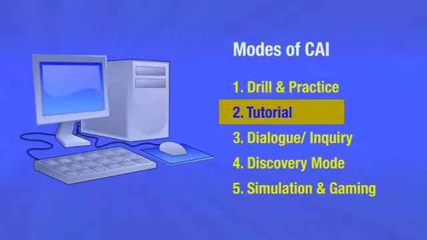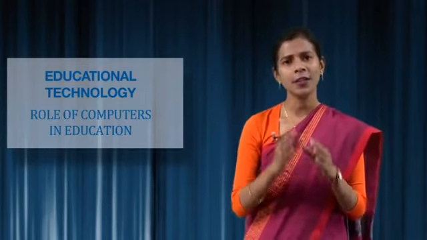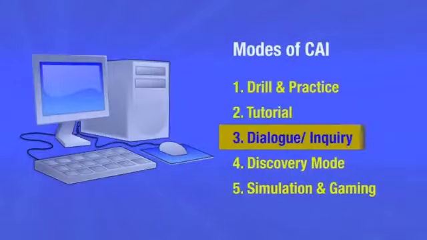The second mode is tutorial. Here, computers work as tutors. It is used to teach a subject matter and has a greater number of objectives. In this mode, information is presented in small units followed by questions. The third mode is dialogue or inquiry. In this mode, the program in the computer permits the student to have a dialogue with the computer. It is referred to as the Socratic mode.